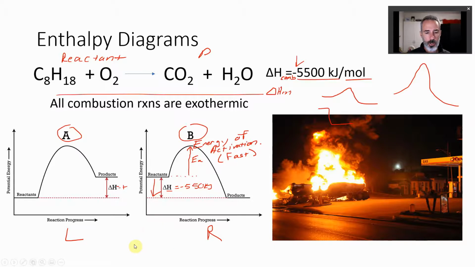So that's a reaction coordinate diagram. You notice it's not terribly mathematical. The only mathematical thing about it is the difference in energy between the reactants and products, which is the enthalpy. This is the reaction progress, as in we start with reactants. This is the start. This is the end. It's not very numerical in that way. It's only numerical for the delta H, the difference between the reactants and the products.